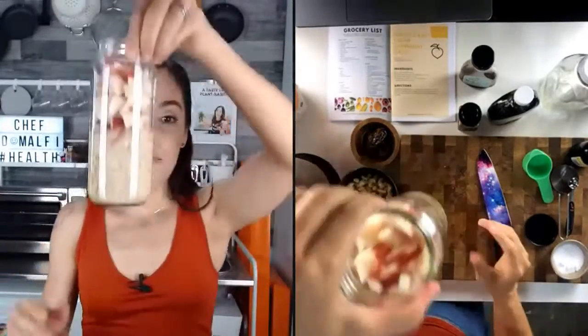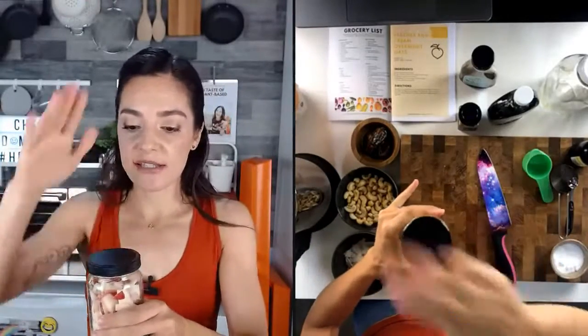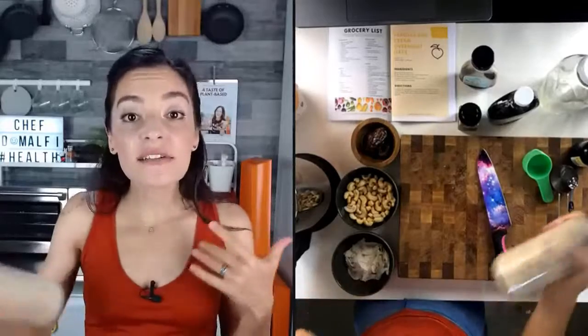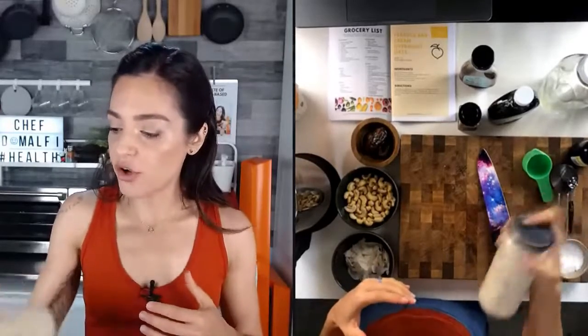Let me show you. You can leave it just like this, just as I described, or you can actually shake it up. So I'm going to close it up, make sure it's really nice and closed, and then shake it, shake it, shake it. And I really like to do this because I want a little of that sweetness in every bite. I want to coat the peaches with the delicious rolled oat mixture.